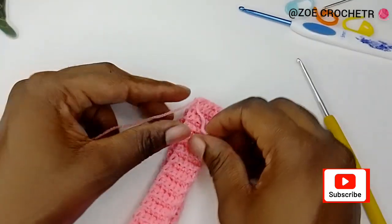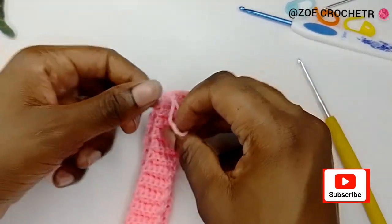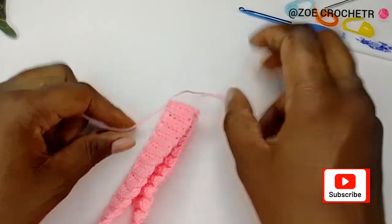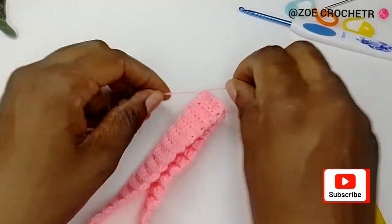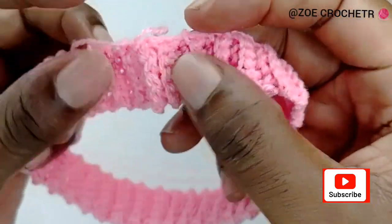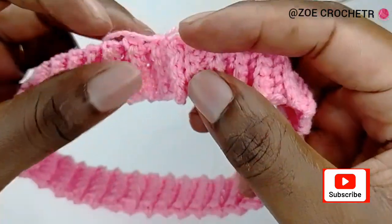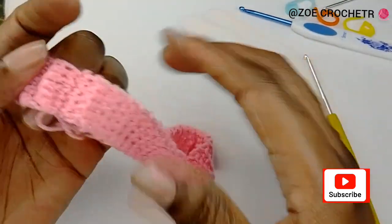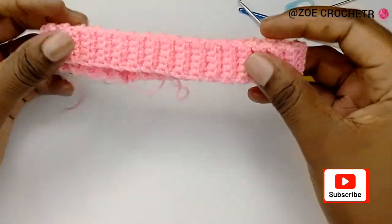Now this other two, just tie both ends together. We're going to set that, and this is what it gives us. You can see that was really so clean, right? Either you allow it this way or you turn it. Okay, so I'm going to turn my work, and here we go. This one we have so far.